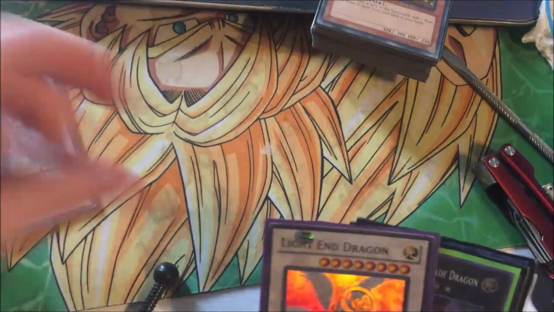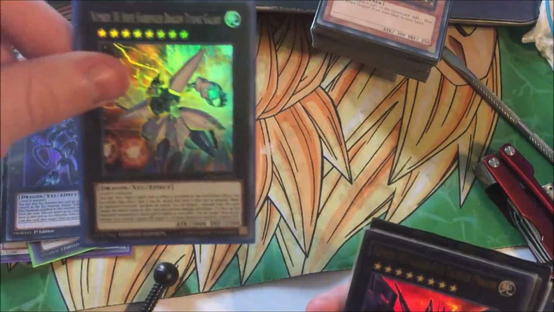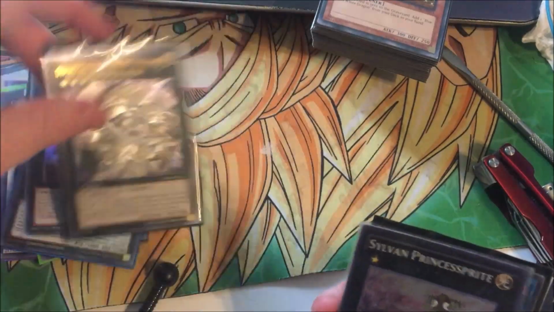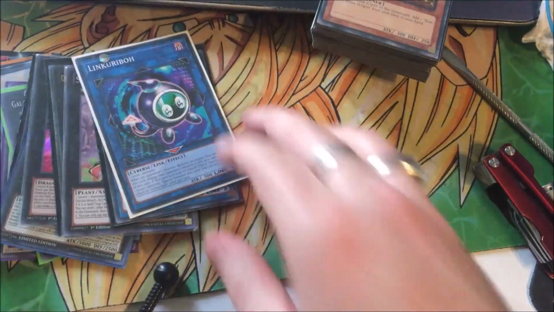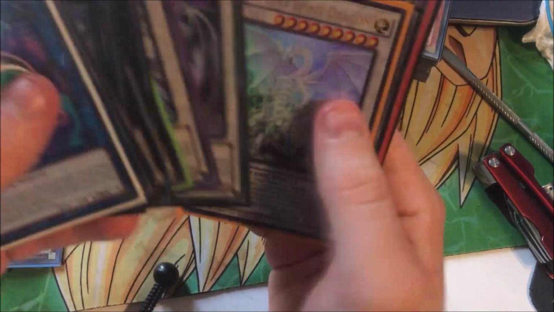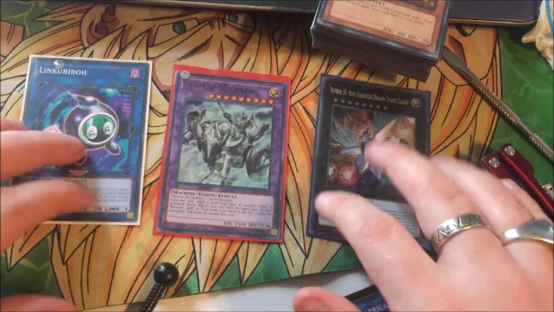Spirit, Azure Eyes, Light End, Galaxy Eye Cypher Blade, Full Armor, Hope Harbinger, Tachyon, Felgrand, Princess Sprite, Barricade, and Link Haribo. Basically, what your end goal board is actually going to look something like. Hopefully, if you've played your cards right, it will look something like this at the end of the board. This is what you're kind of aiming for. The idea is to end with a board that looks something like this.